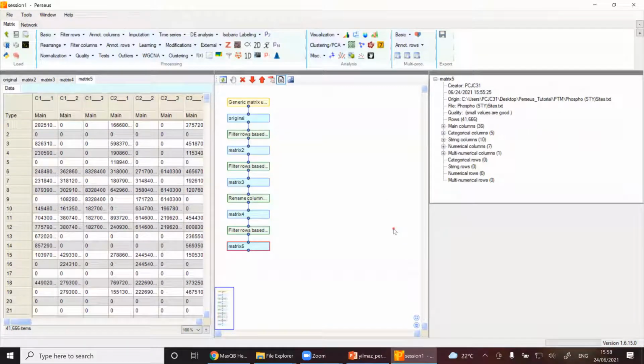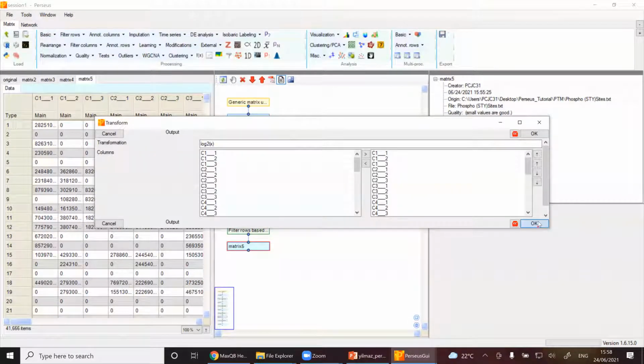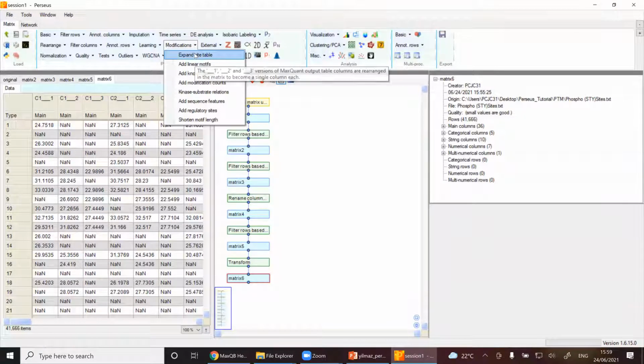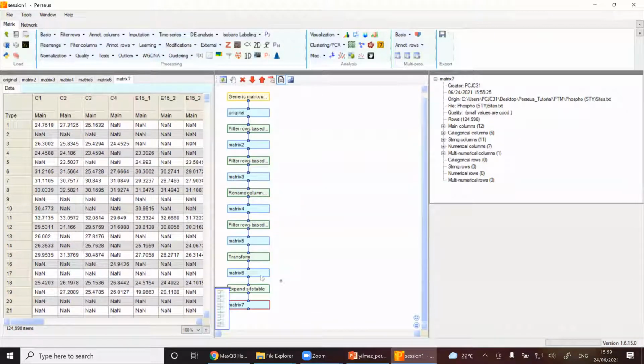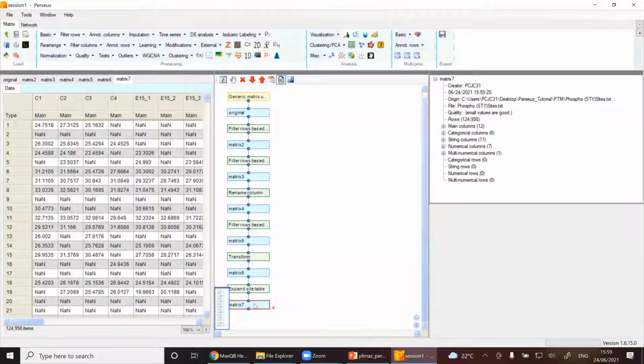Okay, and then we can now transform, doing the basics. We don't need to change anything here. And then this is now the first modification specific process, expand the site table. When we go over it, it says it rearranged the matrix based on the _1, 2, and 3. So we don't need to do anything, and then you will see that this C1 _1 _2 and 3 are actually merged into one column C1.